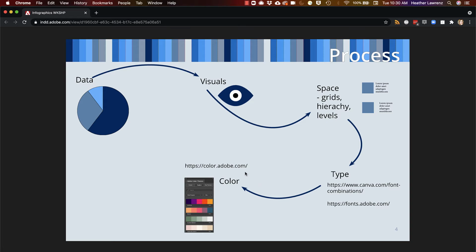Finally, think about color. So again, how does that relate to the personality, the overall feeling that you are trying to communicate? Have all of these things kind of in mind and planned before you dive into the program. Have things like sketches and some general concepts ready to go.